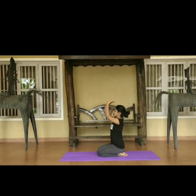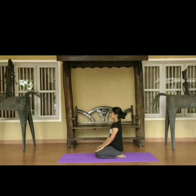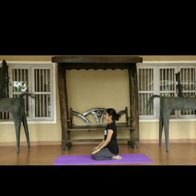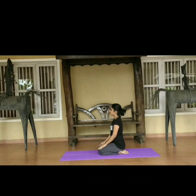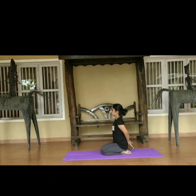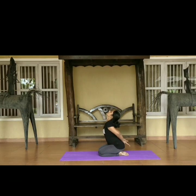We'll go for the practice of Shashankasana breathing. Now slowly tie your hands at the back. While inhaling, bend backward from the waist, opening up the chest. While exhaling, slowly bend forward in front of the knees and collapse the shoulders. When inhaling, slowly come up to the vertical position, then slightly lean backward.